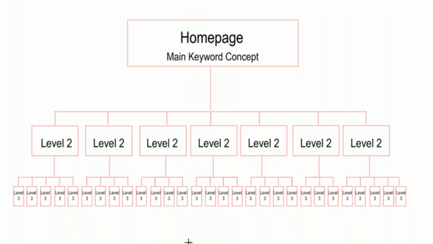So I hope you get an understanding of what we're doing here, this tier structure. Basically, don't go any lower than level 3 because they'll be harder to get found. And also level 2, these are your main quality content keywords. So if you have, let's say, 10 quality content keywords, then this is the place that they go, and level 3 is the subcategory of level 2.